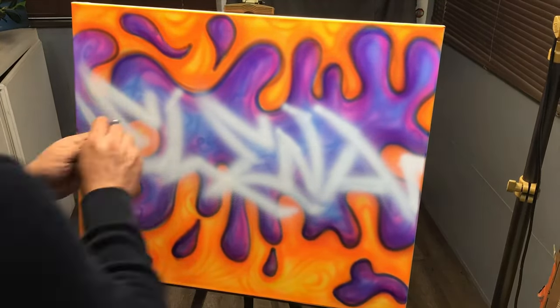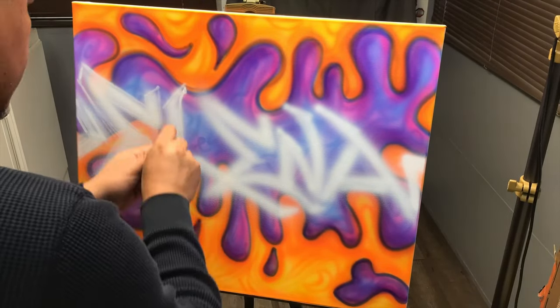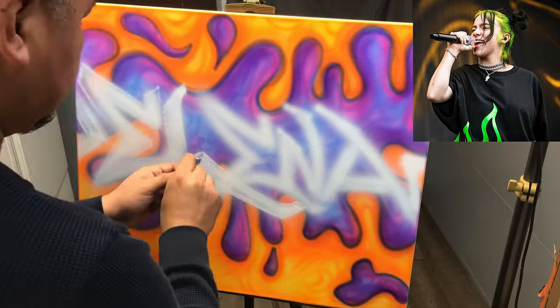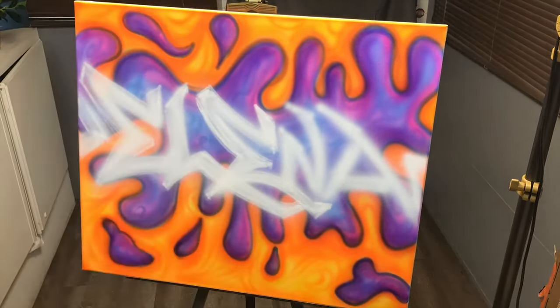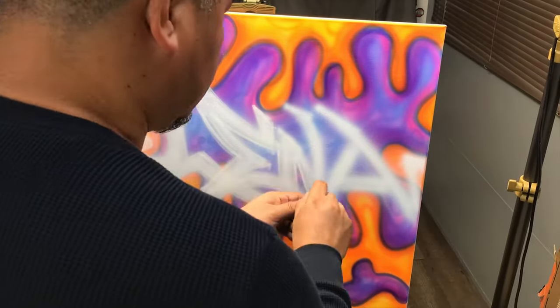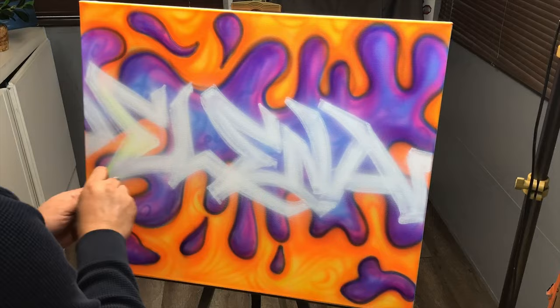And I know that this girl likes Billie Eilish, and I remember seeing Billie Eilish with green hair. Right now she doesn't have green hair, but she did a while ago, so I went ahead and added that green for the name. So I thought it came out pretty good against the purple and the yellow there.